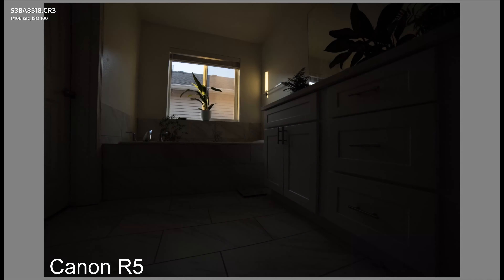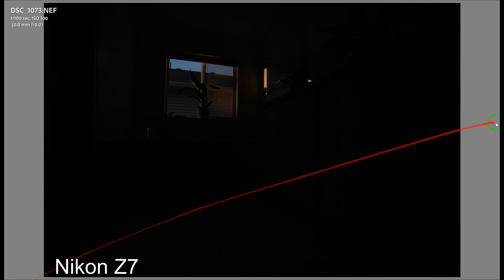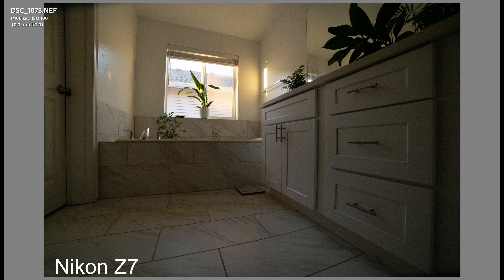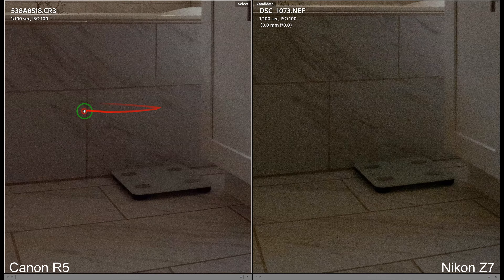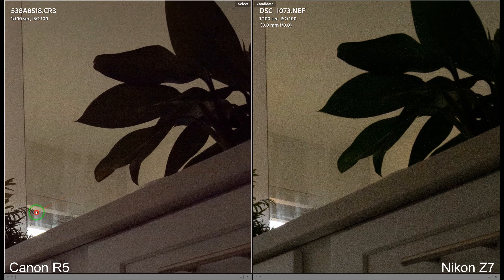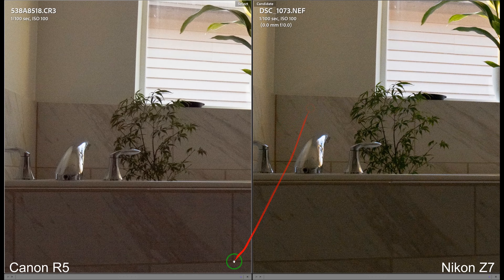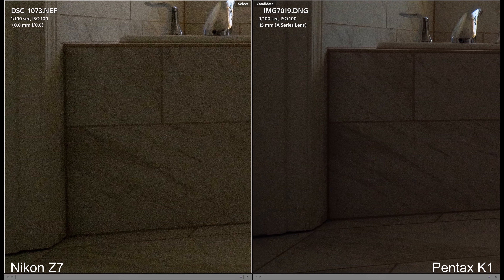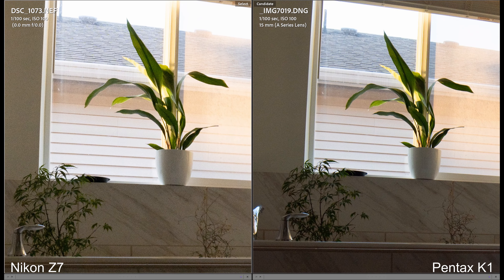I also downsampled the 45-megapixel images down to 36 megapixels, and it looks very identical — but the K1 is a hair cleaner than the 45-megapixel downsample. For the dynamic range test, the most practical version was that ISO test, but in this extreme version I shoot in pure darkness in the bathroom. The Canon falls apart in this test — color seems to break into pink and purple. The Nikon retains color but falls on the greener side. Looking at the plants side by side, I'd take the Nikon over the Canon. However, the Pentax is flat-out much cleaner in noise performance than the Nikon, though the plants look slightly better on the Nikon.